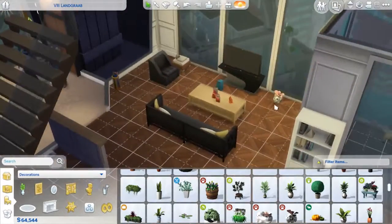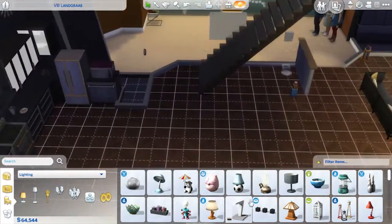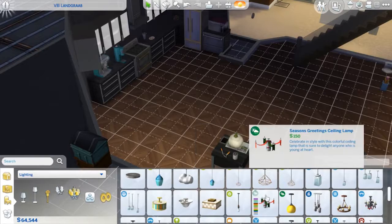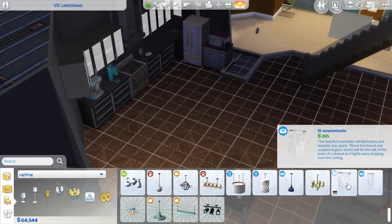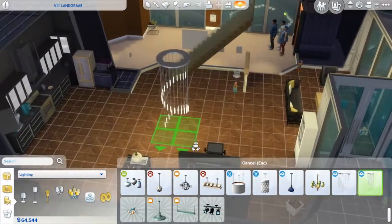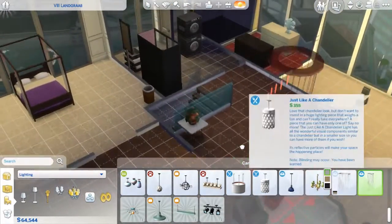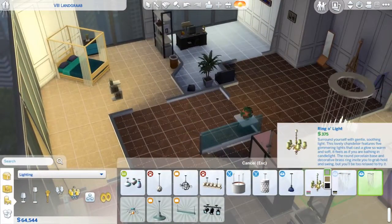Then we're back inside. Let's get some ceiling lights — that's what we should do. Lighting. Let's do ceiling. Ooh, I like this. That's so low though — what the heck? We have to do it up here. It's still in the way, it's like really low. Holy crap, I love it — but holy crap.